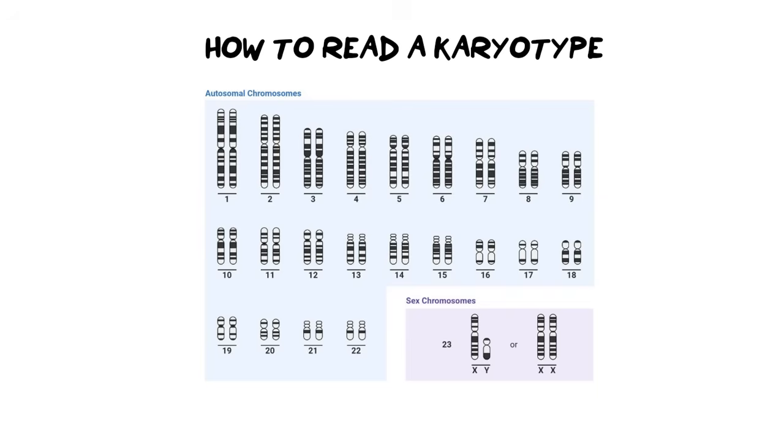The first step to understanding karyotypes is we really need to break down the terminology around the structures we're going to see. First things first, let's talk about the word karyotype. The word karyo refers to nucleus, so essentially what we're looking at is your nucleus type, what makes you you. When we look at your karyotype, we are going to look at your chromosomes. Your chromosomes come in two kinds. The first 22 pairs are what we call autosomes.